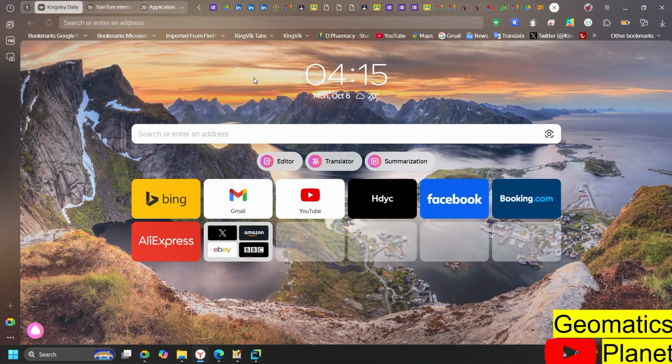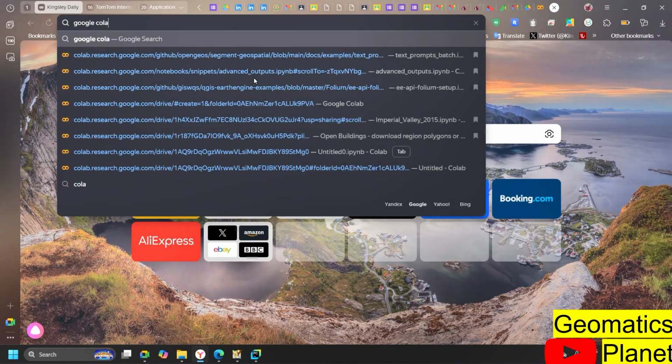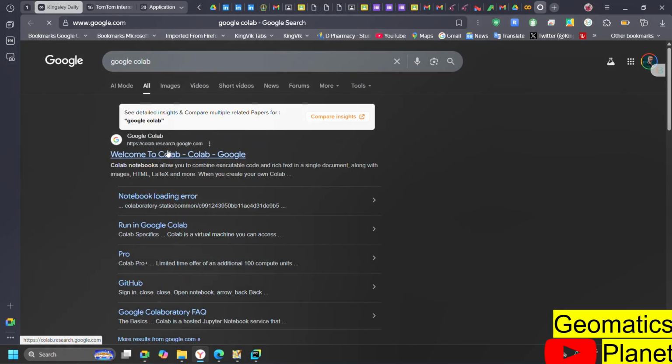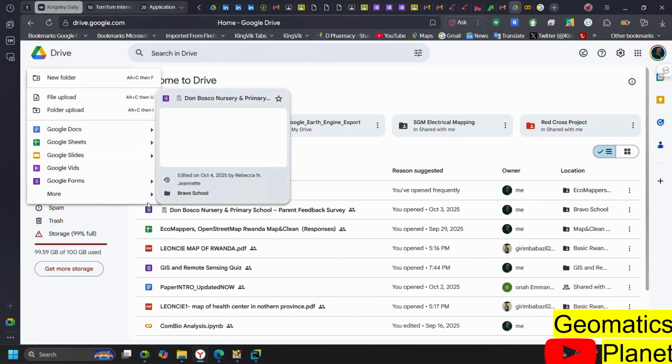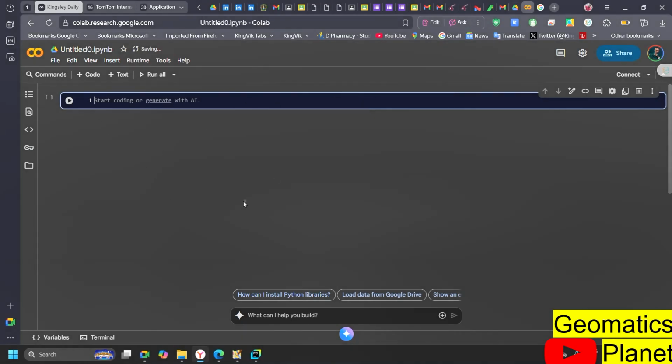So you type Google Collab, click on search, and first you need to click here. Once you open it up, that option will be added for you here, if you go to the plus sign. If not, you won't have it here. So for me, I have it, and you can see it here.